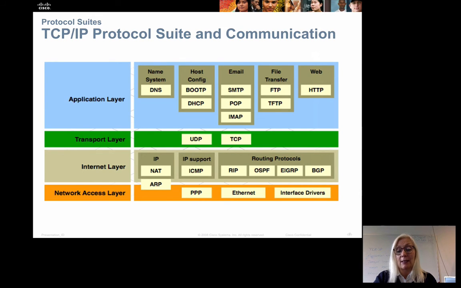For example, it is ICMP, which is Internet Control Message Protocol, which is the one we are actually using when we are pinging. Ping is just the ICMP protocol that will send an echo request, and then you will get an echo reply back. And underneath we have the network access layer, which is typically handled by another type of protocol, for instance the Ethernet protocol. The Ethernet protocol is not really a part of the TCP/IP protocol suite, but it will work together with TCP/IP.